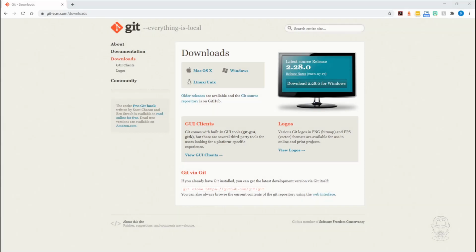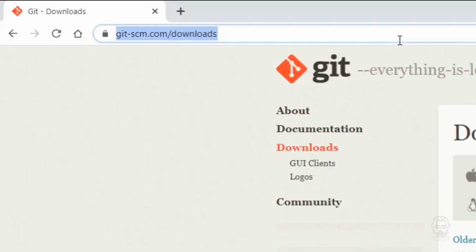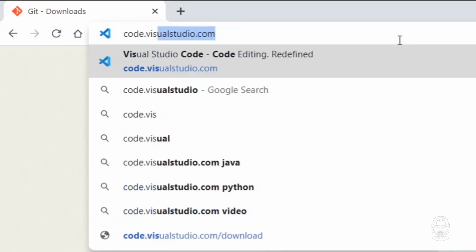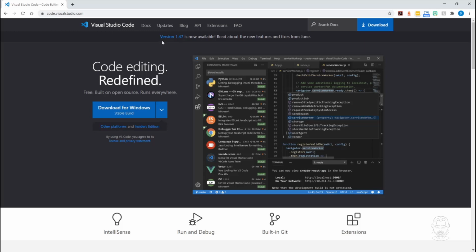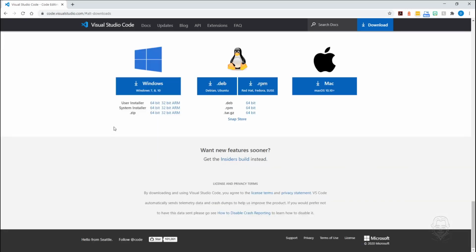Okay, you've installed Git and you're ready to now install Visual Studio Code. We need to go to code.visualstudio.com. And on the Visual Studio site, we once again see it identifies that I am on Windows and offers that download. If you're on Mac or Linux, there's an Other Platforms link, and you can see that Visual Studio Code is available for Windows, Linux, and Mac. If you haven't installed this already, pause the video, download and install, and we'll come back and get started.